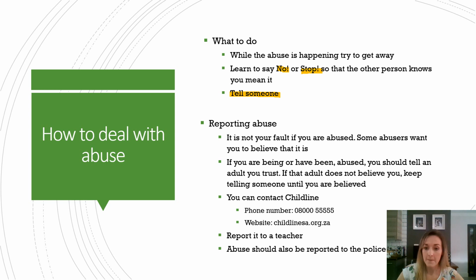It's not okay. If you go and tell someone about it, you need to tell an adult that you trust. If you tell your friend, it's okay, but a child can't help you. They don't have the resources to send you to a psychologist or to involve the police, so you should be telling an adult, and specifically one that you trust. If you don't trust the adult, you don't know for sure that they're actually going to try and help you. If that adult doesn't believe you, you need to keep telling someone until you are believed. Keep at it. It's important because you need to be safe.